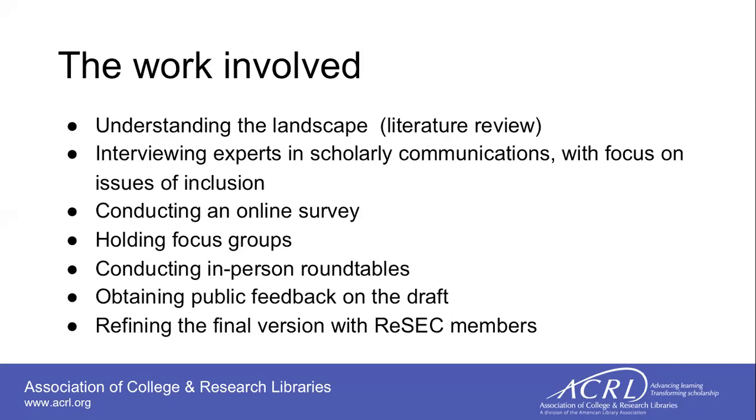And the work involved, as Yasmeen already said, our charge was really to understand the landscape. So we did that by undertaking a literature review that looked at literally hundreds of articles, mostly book chapters and so on, to really understand what the conversation was around open, equitable, and inclusive systems. We interviewed experts with a focus on issues of inclusion. We conducted an online survey that generated 834 responses. So really great responses from the survey. We held 7 focus groups online. Many of them focused in particular on groups that traditionally haven't been part of the research agenda setting.